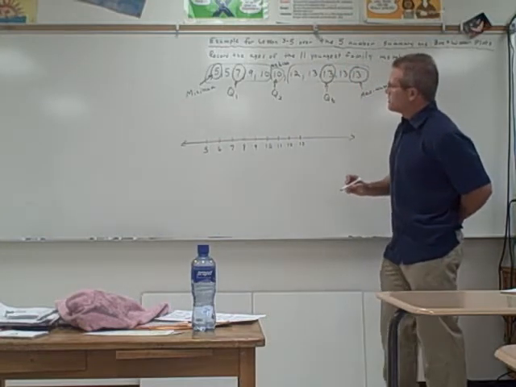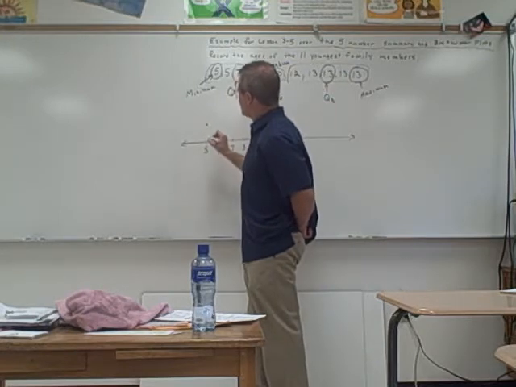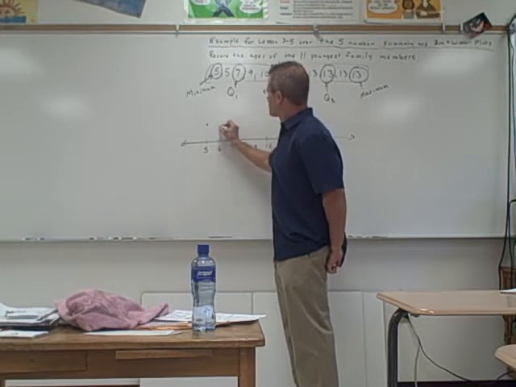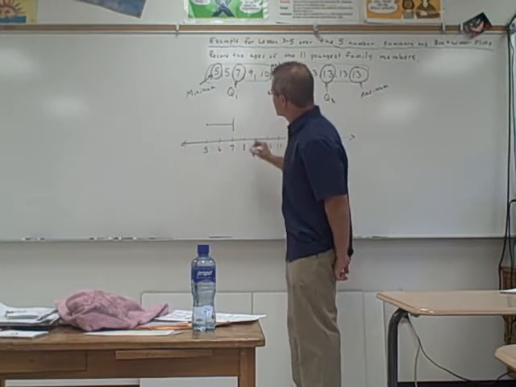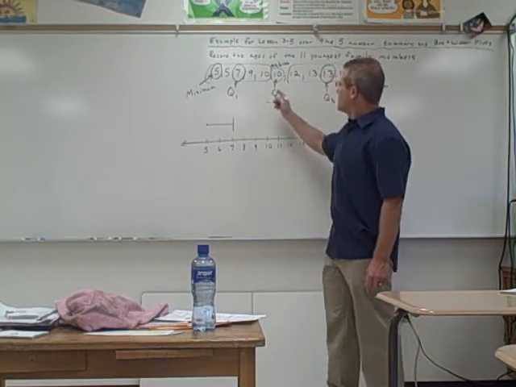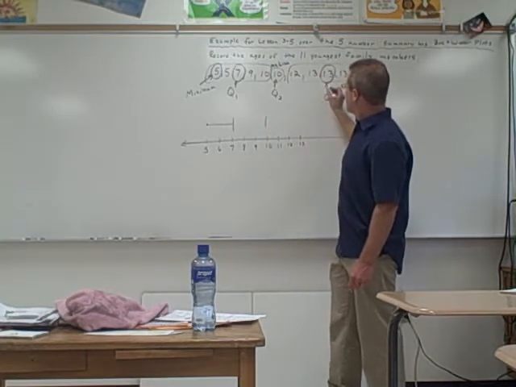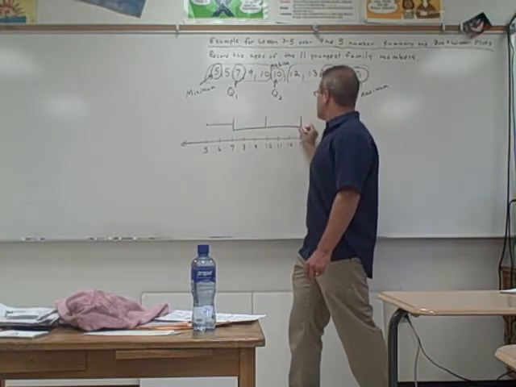And you start with your minimum, and we're going to put a dot at 5. You put it up above like this. Put a dot up here at 5. Draw a line until you get to 7. Like that. Then you're going to create a box. At 10, put another line. Like that. At 13, put another line. Your box looks like this.